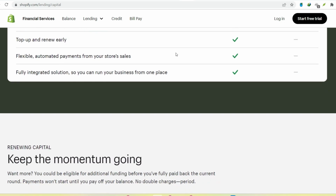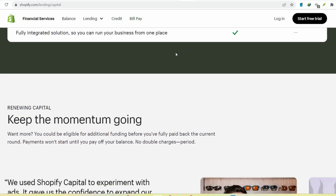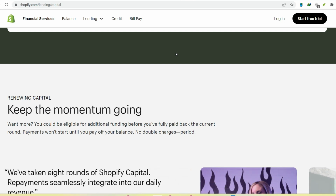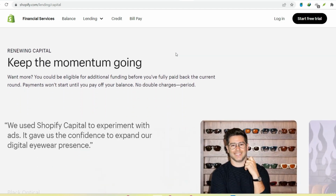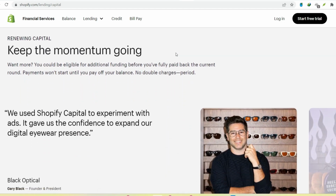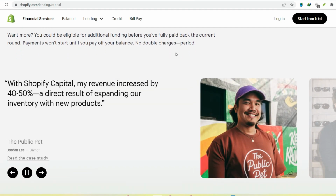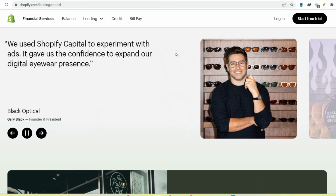Here are some bonus tips to keep your finances healthy. Set up automatic payments for your Shopify subscription to avoid missed payments. Maintain a healthy buffer in your bank account to cover potential chargebacks. Implement a clear and concise refund policy on your store to minimize disputes. By following these tips, you can minimize the chances of owing Shopify money and keep your e-commerce journey smooth sailing.